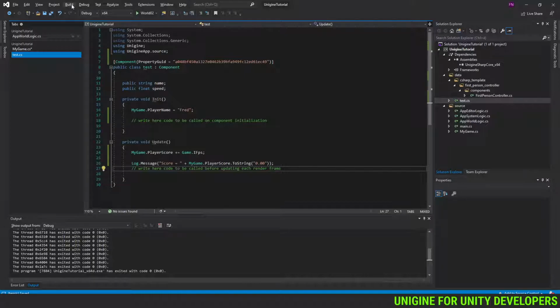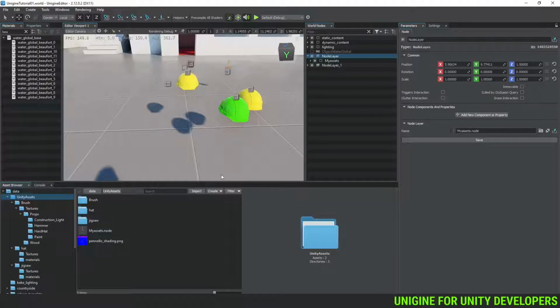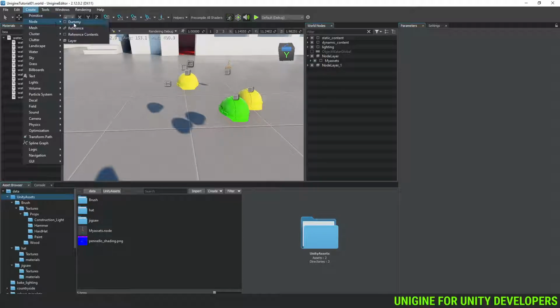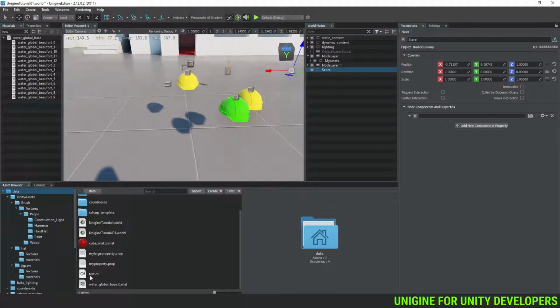Why? Build solution, and we'll find the error. Usually you have an error in, okay, now he liked it, I think. Let's launch the game. Let me see if I actually have my, because I might have canceled another thing. Just let me put a new dummy here, just to show, and we call it score. Okay, and we add a component, and we're gonna add from my data my test CS here. Okay, so it has a name, and okay, I'm gonna call it Fred, and the speed.